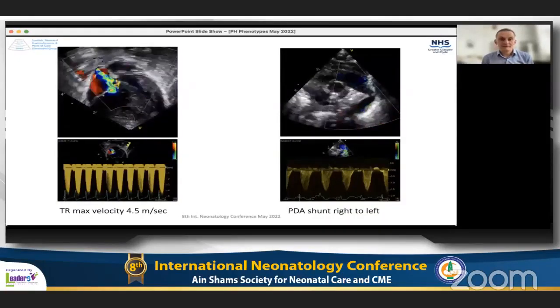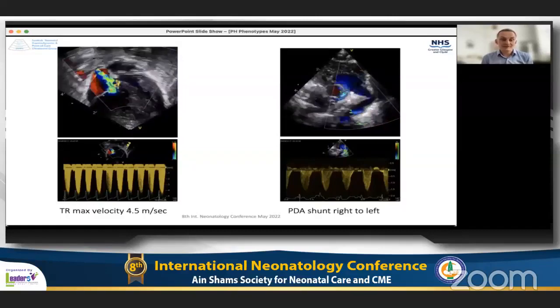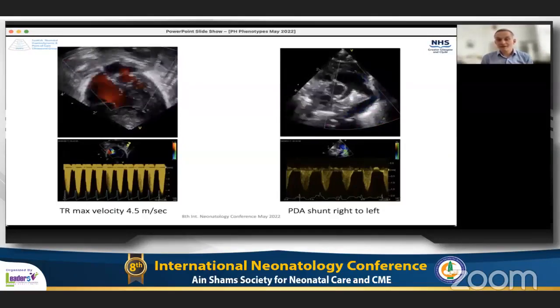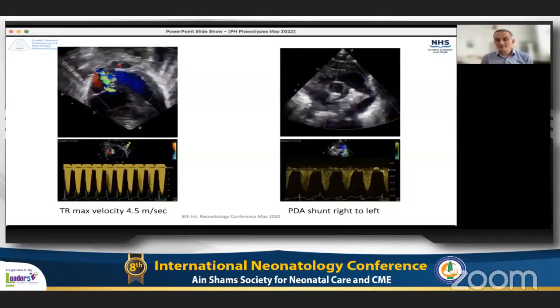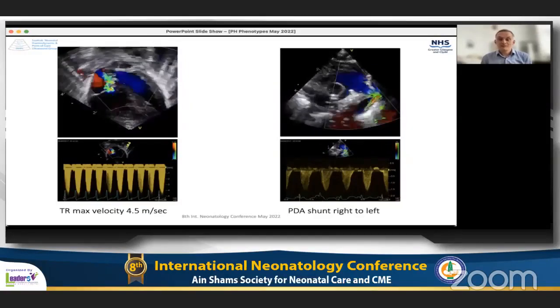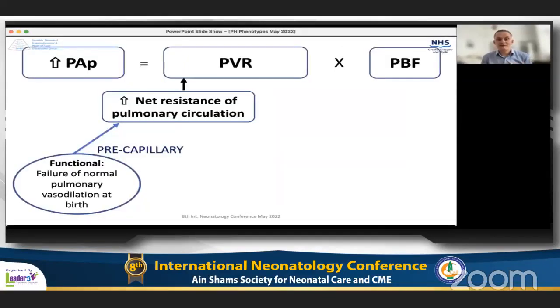First of all, let's make some assessment of the pulmonary artery pressures. In the top left-hand panel, you see an apical 4-chamber view. The right ventricle is dilated, and the blue jet represents tricuspid regurgitation. When we measure the velocity of that, we can see that it's significantly elevated and allows us to estimate right ventricular systolic pressure. On the top right-hand panel, you can see the patent ductus arteriosus, and a Doppler waveform of that in the panel below shows that it's predominantly right to left shunting in the ductus. So combined with a tricuspid regurgitation velocity, both of these confirm for us that this patient has significantly elevated pulmonary artery pressure.